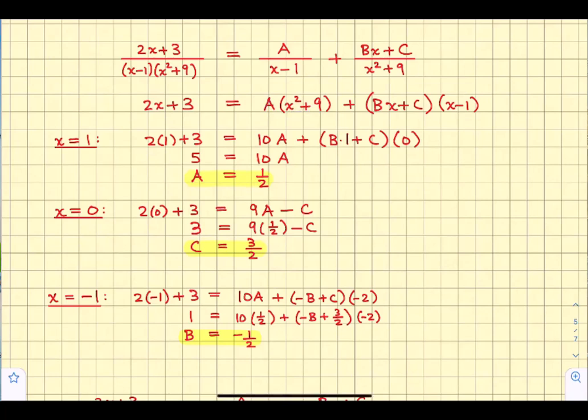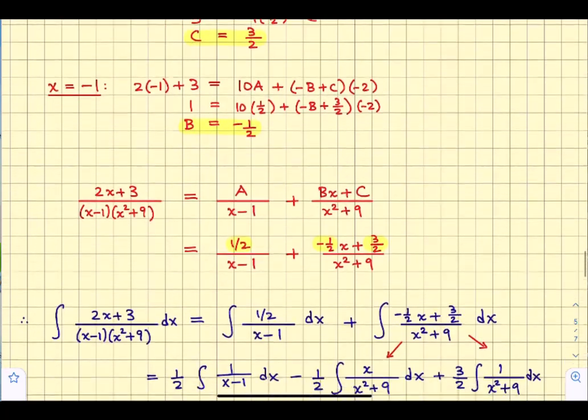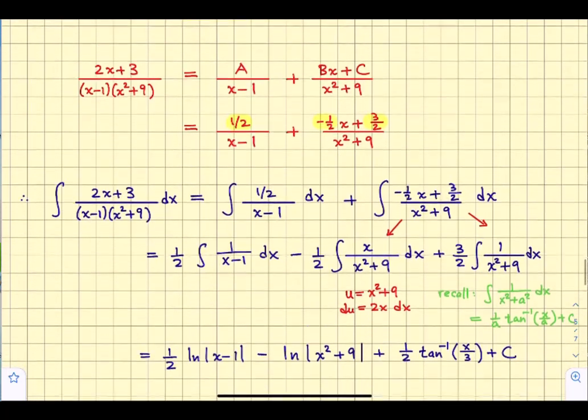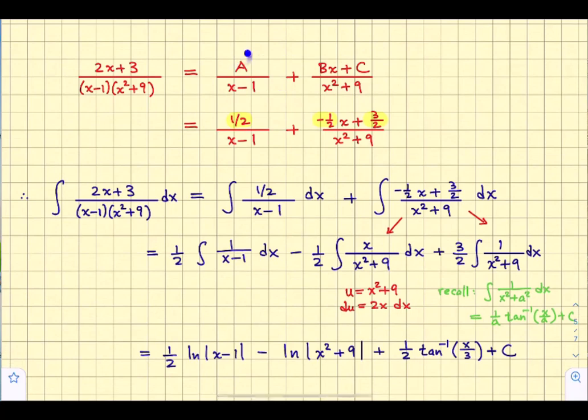Then I get b times (a minus 1) plus a c, all times (a minus 2). But I know that c is 3 halves, and I know that a is 1 half. So when I substitute those in, and I rearrange and solve for b, I get that b is negative 1 half. Okay, so when all the algebra is finished, I know that my template looks like this, and I found the numerical values of a, b, and c to be 1 half, minus 1 half, and 3 halves.